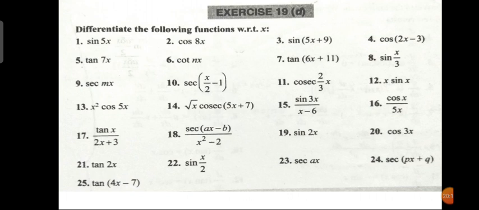So these two chapters I will be taking for you this week. I am winding up this year by taking these two chapters. That is important for you, because we do not have time, and also the council has reduced the syllabus. So I have taken those chapters which are important for your next year, as the council says.